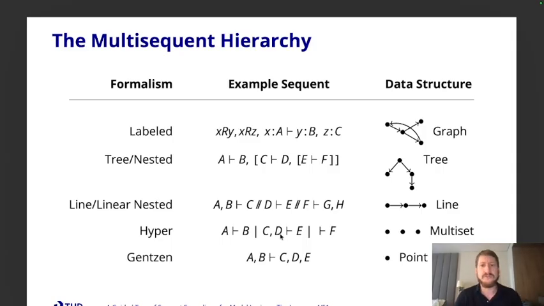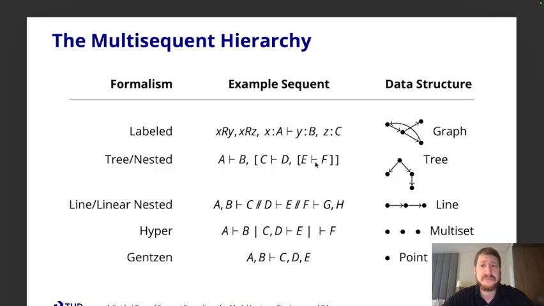This is essentially true of everything in this hierarchy. Each class of sequence higher up in the hierarchy captures the class of sequence lower on the hierarchy. Above hypersequence, we have linear nested sequence. These were introduced in 2015 by Gödel-Löb, and they are a refinement of Andrea Massini's two-sequence introduced in the 1990s. And these are ordered lists of Gentzen sequence. Note that when the order does not matter, this reduces to a hypersequent. So you can think of a hypersequent essentially as a commutative linear nested sequence.